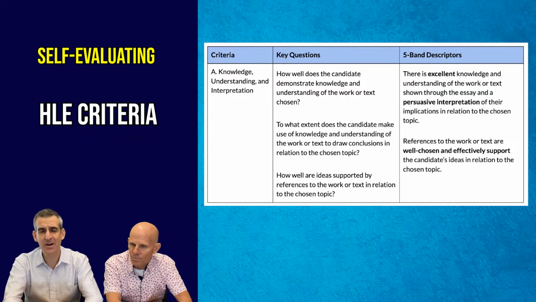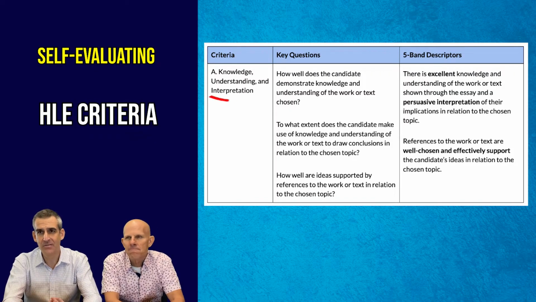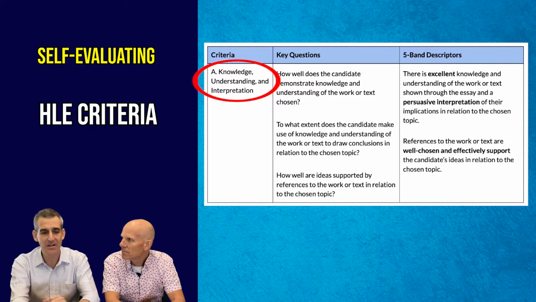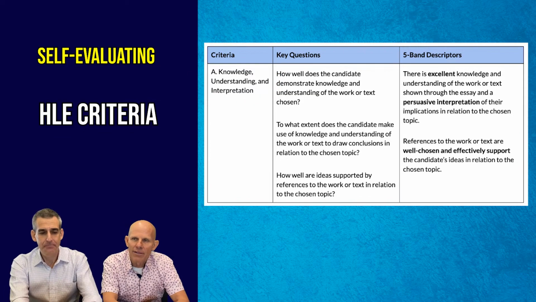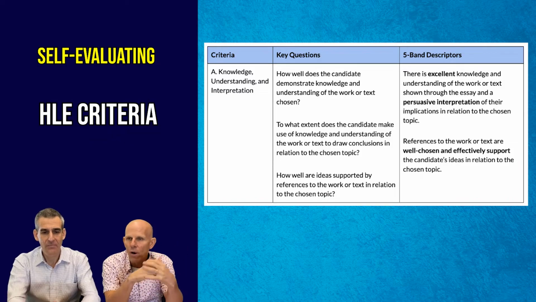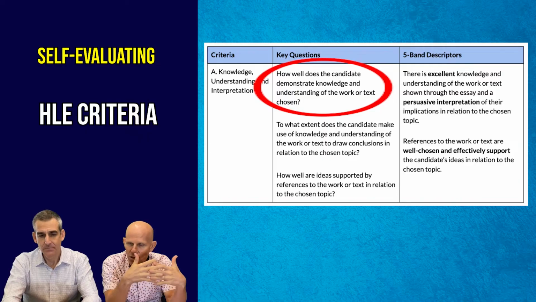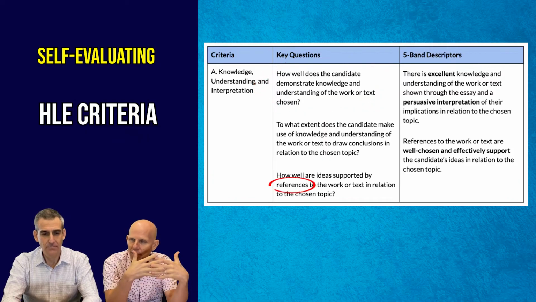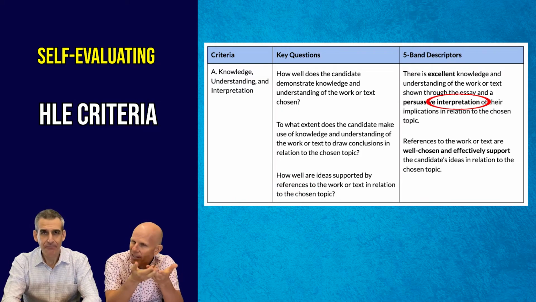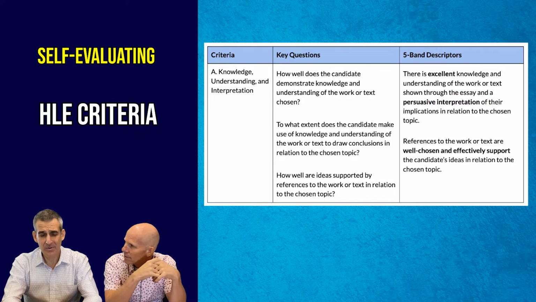Mr. Giles, when you're thinking about criteria A, knowledge, understanding, interpretation, what are some aspects that you're thinking about? Well, the idea of knowledge is how well am I showing my knowledge of the text that I'm writing about? Am I using detailed references? Am I really showing that sort of rich knowledge? But then again, what is my interpretation of that? That again relates to my line of inquiry. That's the rich idea, I think. And again, when we read this paper, there's no question that you've done well with criteria A.